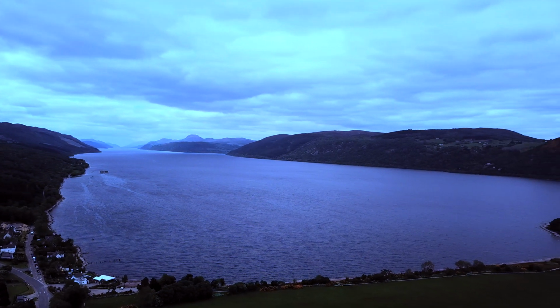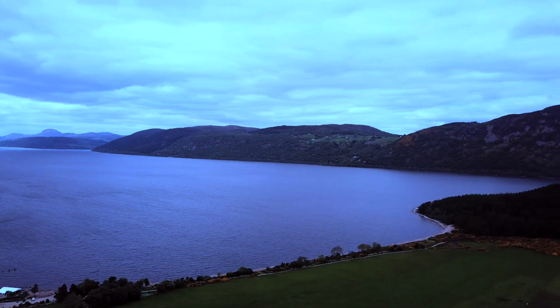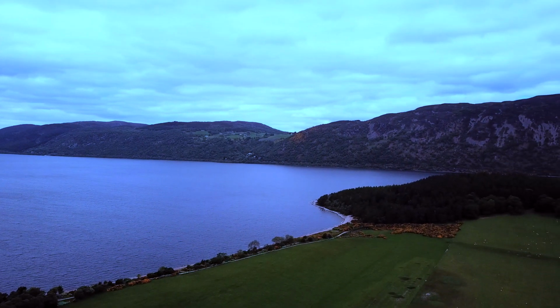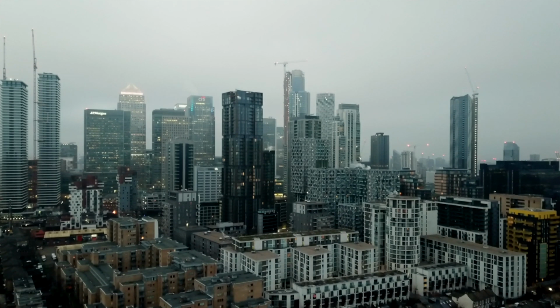Loch Ness is not formed by rivers or glaciers, it is literally a crack in the earth, 270 metres deep. To put that into context, it's over 200 metres deeper than the seas surrounding Scotland. Yeah, deep enough to hide a whole shoal of monsters. And you can hide Canary Wharf and Britain's tallest skyscraper in it. And it divides the country geologically, with very different rocks north and south of the loch.